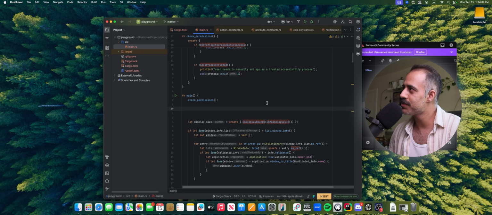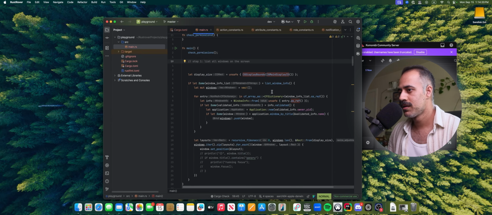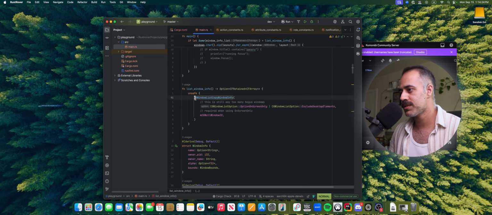I remember the first thing that I figured out how to do was step 1, list all windows on the screen. That was the first thing that I did. And so I went looking around and I saw once again in core graphics, there's this function called window list copy window info.